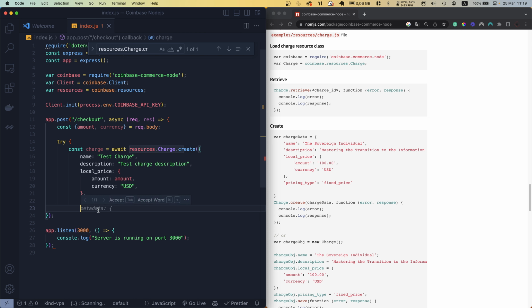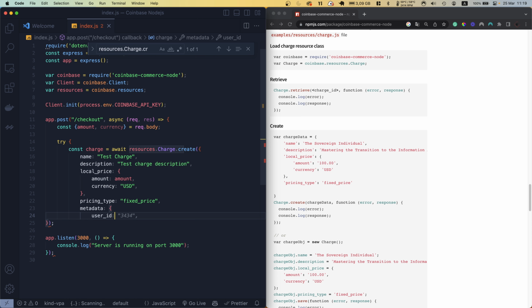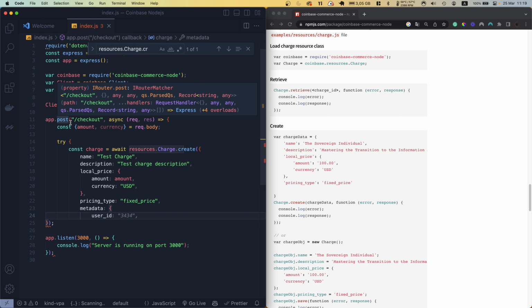We can also pass metadata. So for example, if you have an order or you have a user whose balance you want to update. For example, in my platform, I pass here the user ID from my database, because when the payment is successful we use webhooks, and I'll explain a bit what webhooks are, but basically Coinbase sends us an API request to a separate endpoint, not this one, and it tells us that the payment was successfully created, but we don't really know which user that payment refers to.